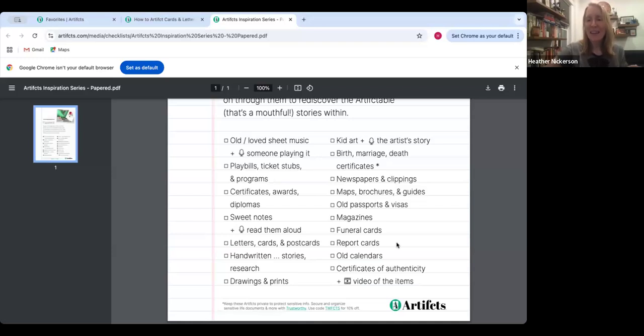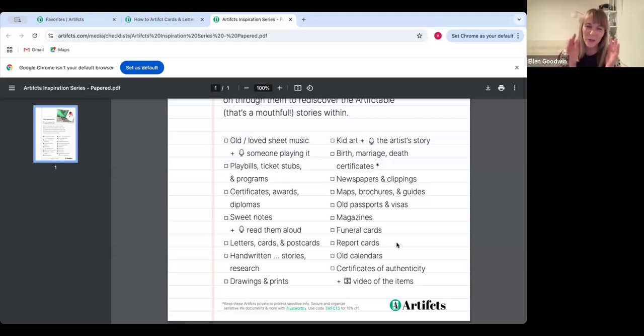Ellen's got a really great example of one she artifacted from her own, I think it was kindergarten, right, Ellen? Oh yeah, in the first quarter report card, the note was that Ellen's got a little too much energy, she needs to settle down in class. And then by the end of the year, Ellen's energy is the great asset that we embrace in our classroom. So, it's all subjective.